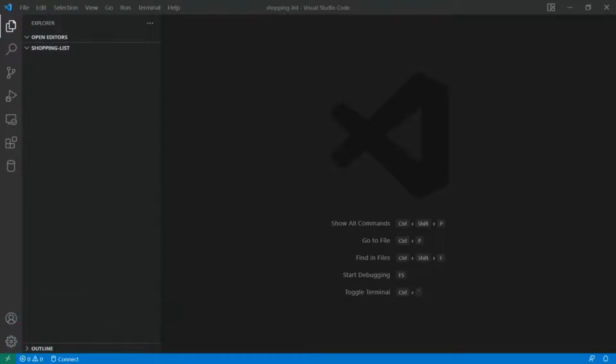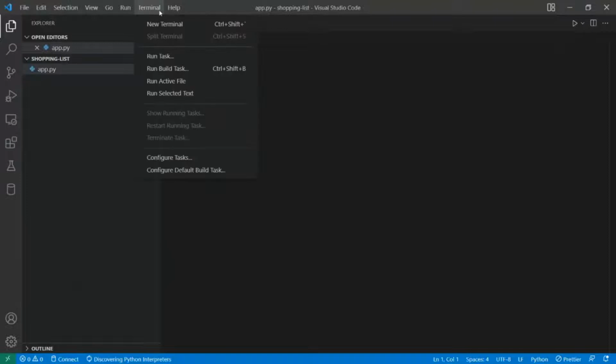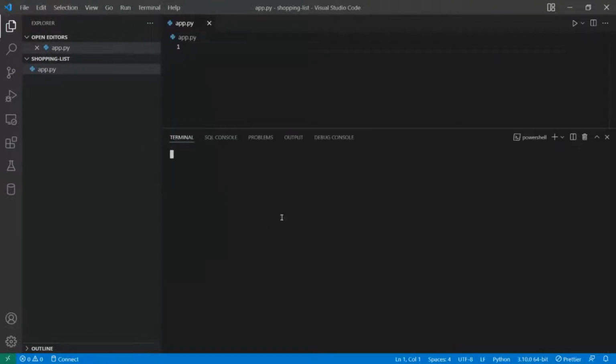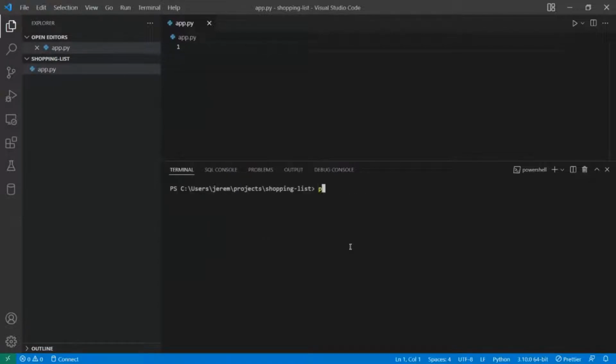But let's actually get into creating something. First thing I'm going to do is create a new file, and I'm going to call it app.py. Right? And actually before that, new terminal, just so I have a terminal here. Boy, when I'm streaming, the computer really chugs a little bit, but that's no issue.